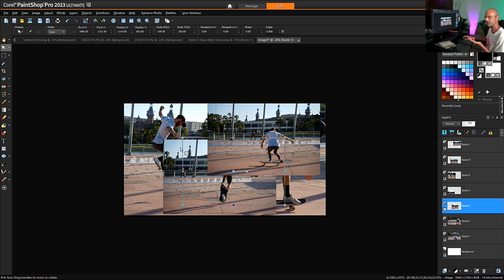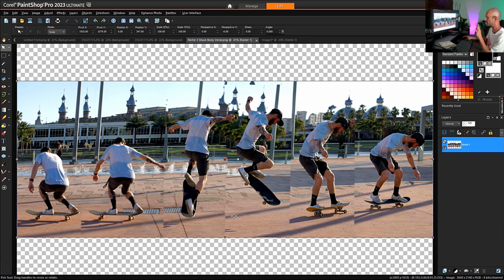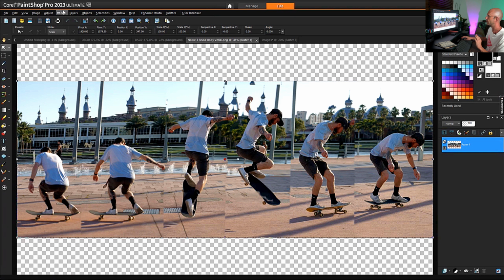Once we've got them all to the right size, we've cut them down to the crops that we're looking for, then we would flatten all of these layers together to create this piece here. That way, once we had everything laid out and we have this one piece, we can do any of the actual photo editing to it that we want. And we'll be applying the edits to all of the pieces because they're no longer separate. Now they're all one piece, and we can actually do an effect edit.